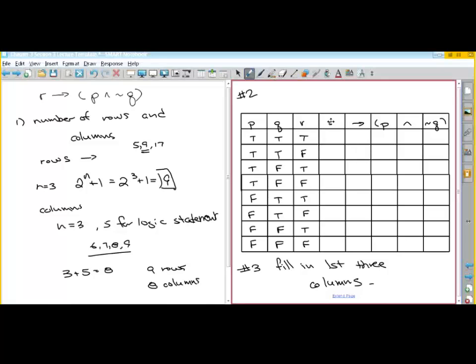Okay. Now, the next step is we look at the columns that are either just the letters or the negation of the letters, and we either copy these things directly if we have the letters like we do here or there, or we copy the columns but for the negation we change the trues to falses and falses to trues. So if I have R here and I have R there, what should I write in this column here? Yeah, which is okay. So we just alternate the true false true false.